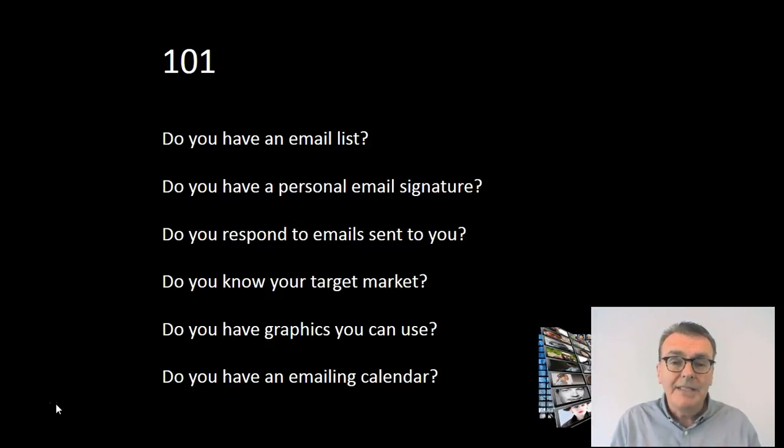Do you have graphics? These days, we need to have some graphics. Images can come from the pictures that you've taken, graphics that you make on a site like canva.com. That's a great place to make free images. Images are important because we don't want our emails to look drab. We want them to look colorful. We don't put too many images in them, but it's nice to have either a banner, a picture of yourself, a picture of your book, something like that. So start getting comfortable with using sites like canva.com to make images yourself. Even if you end up with only 2 or 3 images, that's fine.